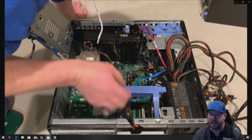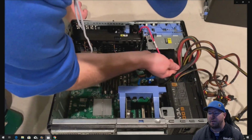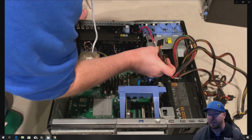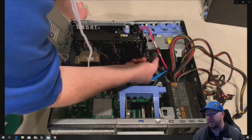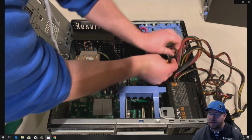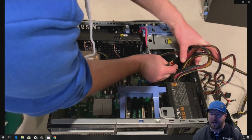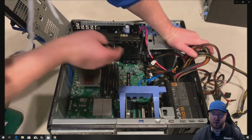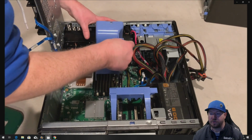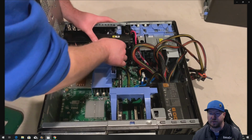So just a little tip there when you reinstall that fan assembly. All right, so we're going to plug in our data cable for our optical drive, and then plug in power from the new power supply's cable harness. And when you reinstall that power supply, the fan needs to be on the bottom of the power supply so it's open. It's kind of hard to screw up because you won't be able to screw the power supply in with the existing holes if you don't have it set up that way, but that's really important.